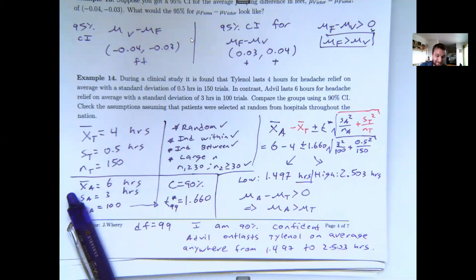Now, in a lot of ways, that last sentence, I have evidence that it outlasts, is a really important sentence on its own, even not knowing exactly how much more effective. So let's just look at the way to do this same data analysis, but using a hypothesis test frame instead of a confidence interval frame.